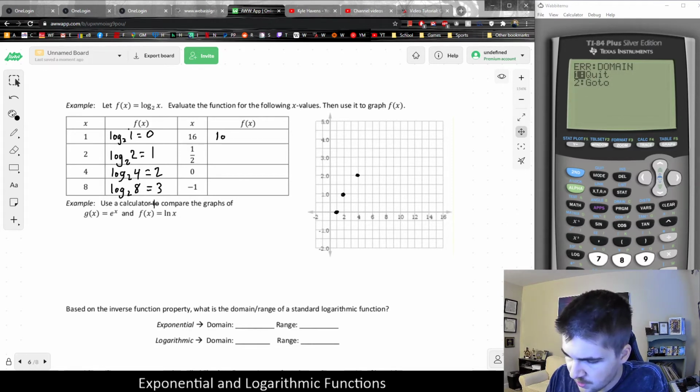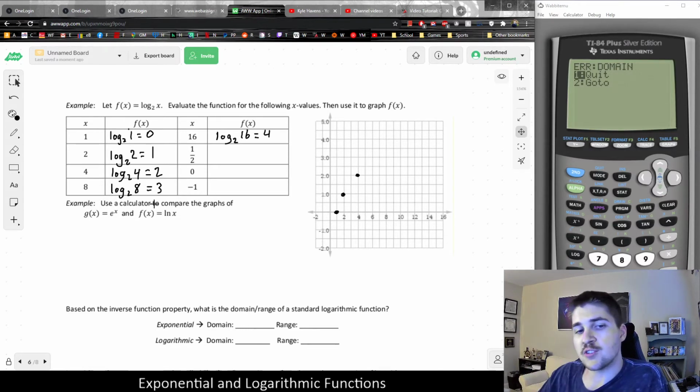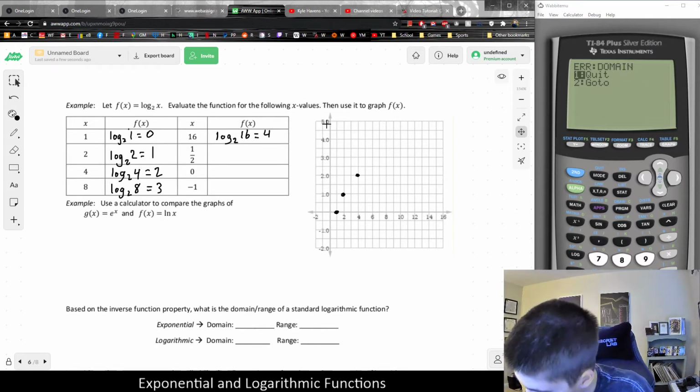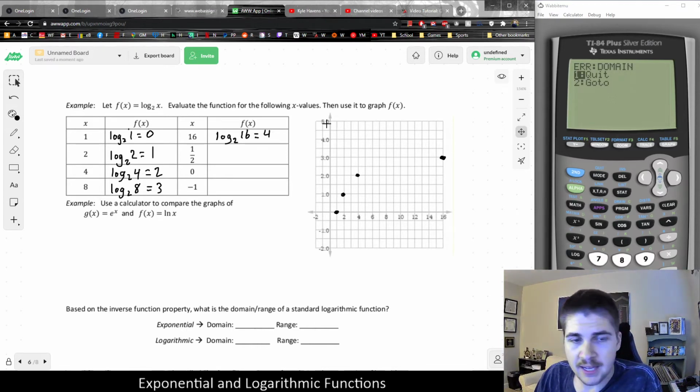And for 16, log base 2. So notice the numbers I've chosen are all powers of 2, because sequentially, all those numbers are going to give me the respective integers. Because 16 is four 2's. And the next one would be 32, right? Log base 2 of 32 would be 5. And so on and so forth. But basically, these are giving me some easier points to graph on my curve.